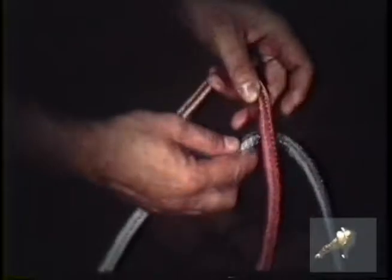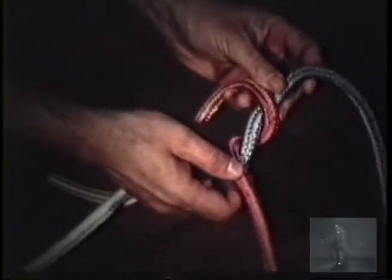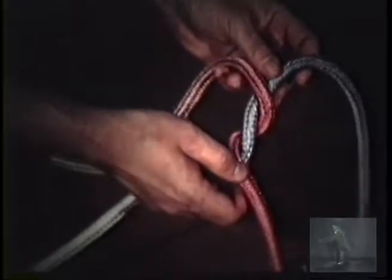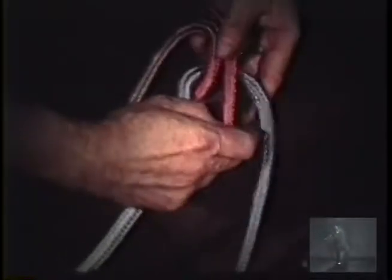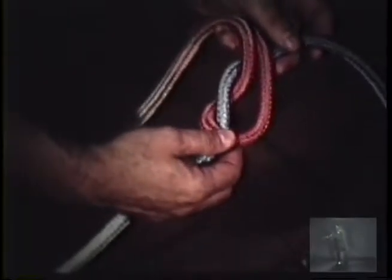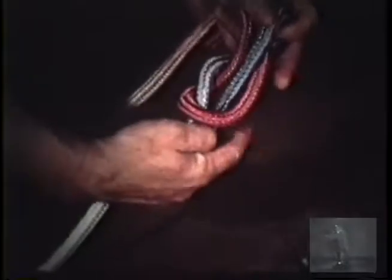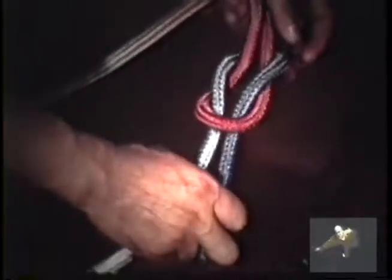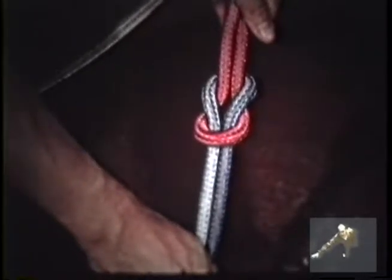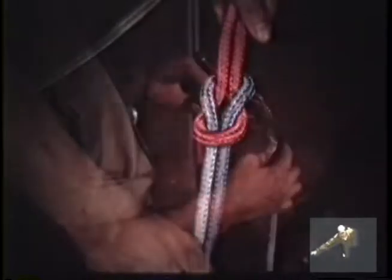Let's watch it again. First, a simple overhand knot, left over right. Then fold the bitter end back, making sure it lies alongside its own standing part. Now bend the other bitter end right over left and pass it through the bite in the first line. The secret here is to remember left over right and right over left.